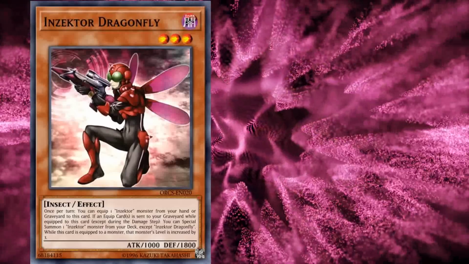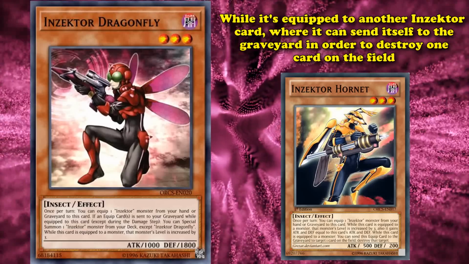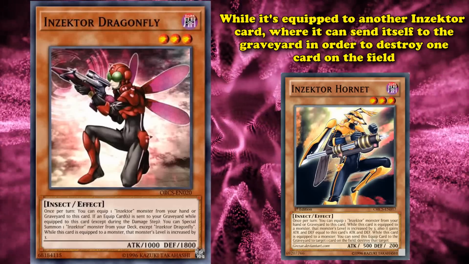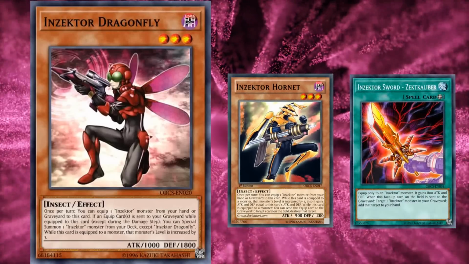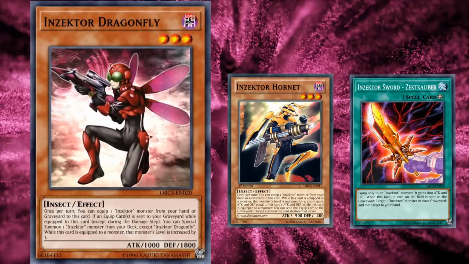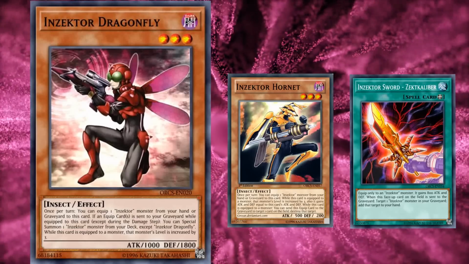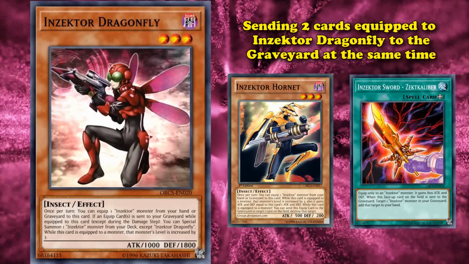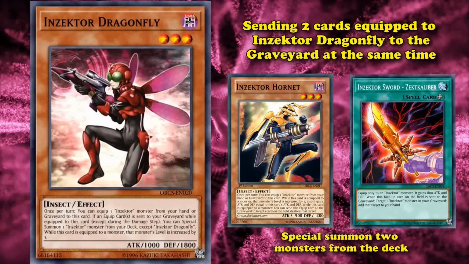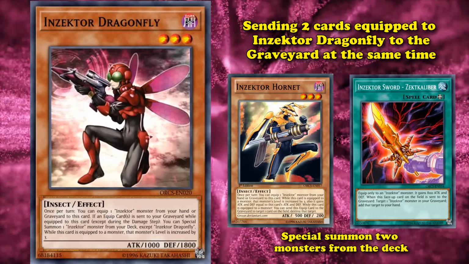Now, there's also a card called Inzektor Hornet that has an effect while it's equipped to another Inzektor card, where it can send itself to the graveyard to destroy 1 card on the field. So if you equip Dragonfly with a card like Inzektor Sword, and use Dragonfly's effect to attach a Hornet to itself, you could use Hornet to send itself to the graveyard in order to destroy your own equipped card, the Inzektor Sword, which would technically be sending 2 equipped cards from Dragonfly to the graveyard at the same time, and allows them to special summon 2 monsters from the deck. And also Sword would then allow you to add an Inzektor monster from your graveyard to your hand.